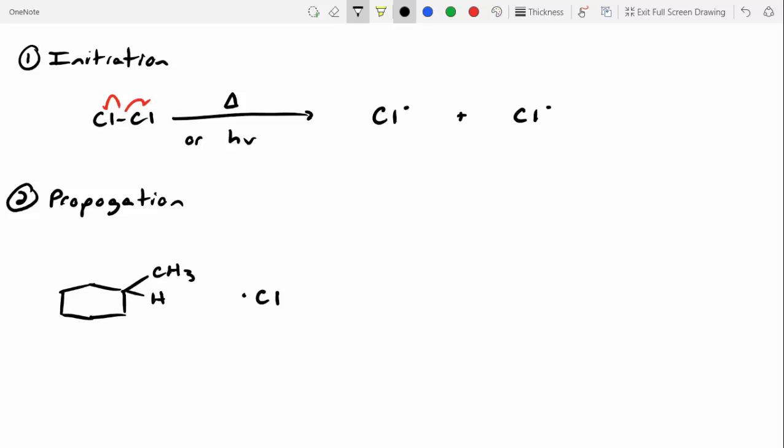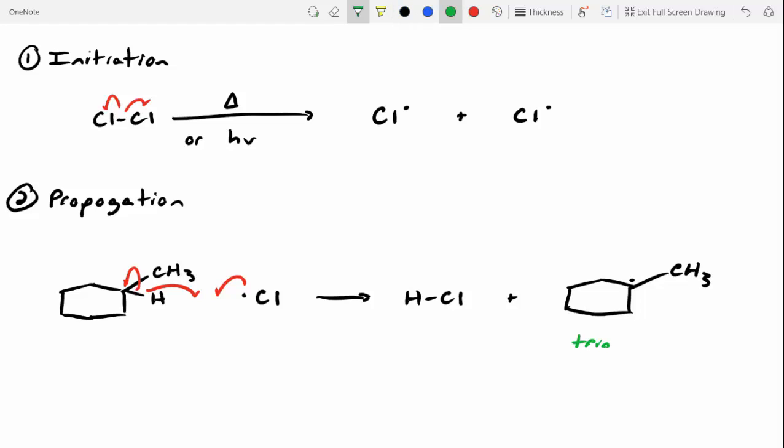It'll get abstracted, right? So this radical will reach one electron out, steal one of these sigma bonding electrons, and then that other sigma bond electron will get dumped onto that adjacent carbon. Now we form HCl, and we form that stable radical. And remember, too, that this is trigonal planar, at least at that carbon with the radical coming off of it.